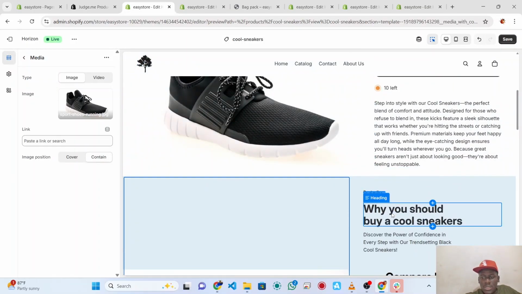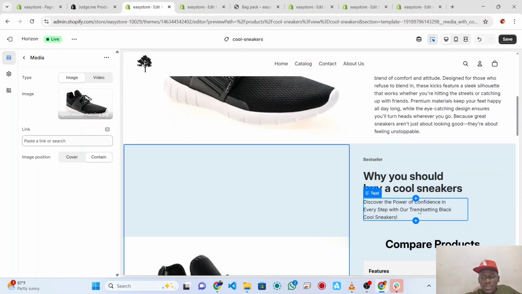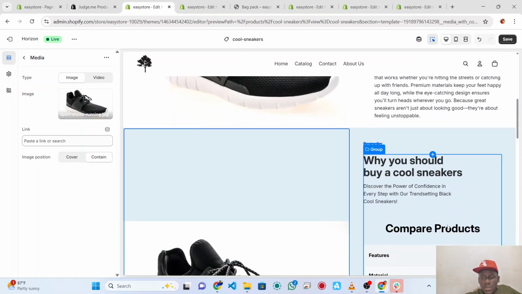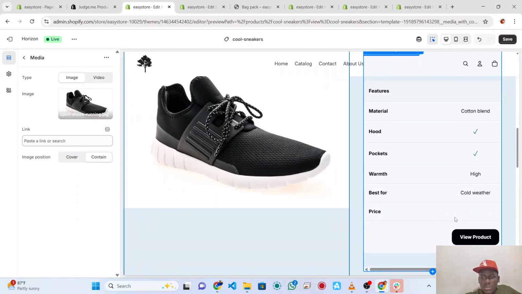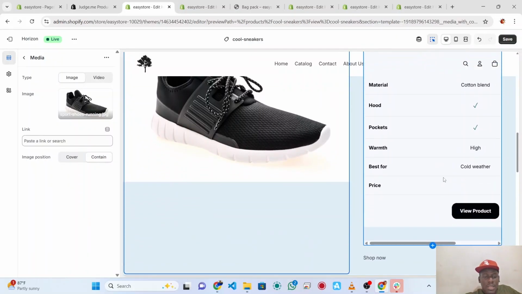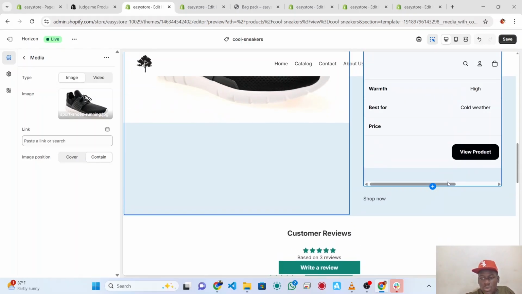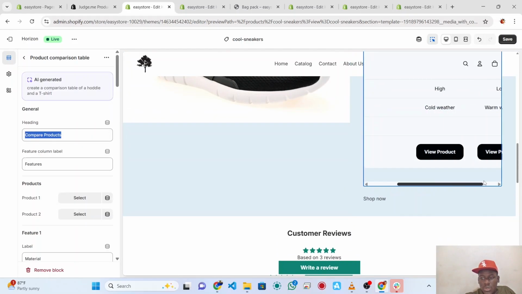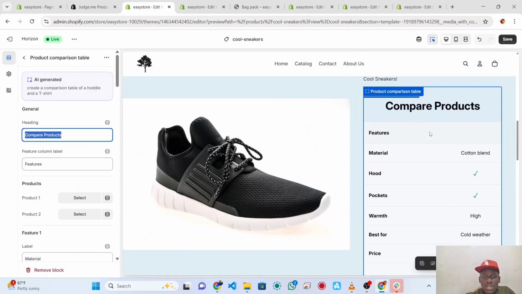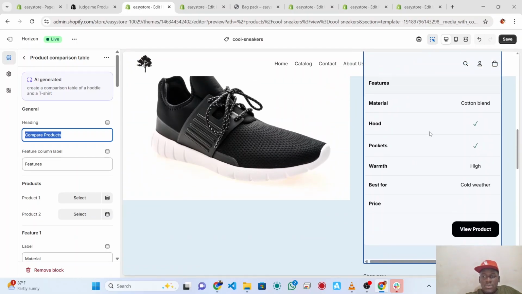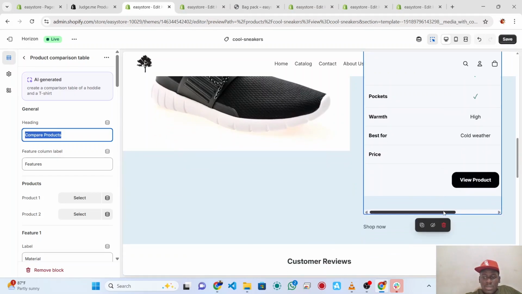Okay, so now we've changed the title and the description. The compare products is still going to remain the same, except we want to delete this and use the AI to prompt us to compare sneakers with something else. At least we already have an idea of how to do that. Okay, so now it's a skewed label. You see how the AI is working. It skewed the label because the section on the left is wider, which is also reasonable. So it's not able to contain the full screen. So let's go back to what we were doing.